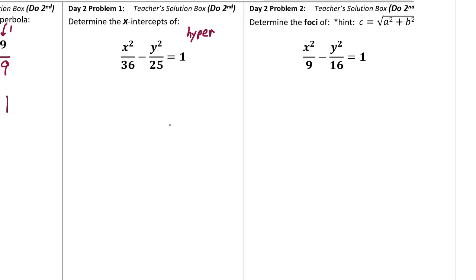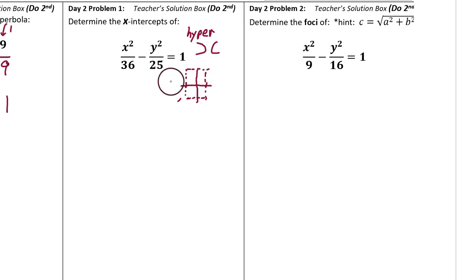We can figure it out by actually graphing, or we could try to figure out the answer without taking the time to graph. Let's put some thought into what the graph would look like. When the x squared is the first term before the subtraction, that's the sideways opening hyperbolas. Think about graphing that shape on an x and y axis. Remember how you go left a little bit and right a little bit, and you draw in the box shape? And then you draw the diagonals of the box shape?